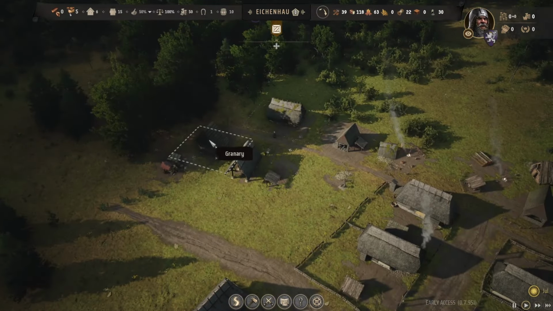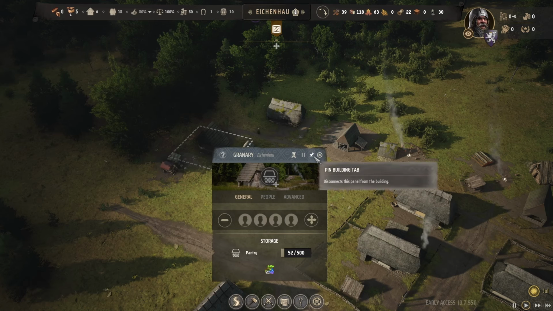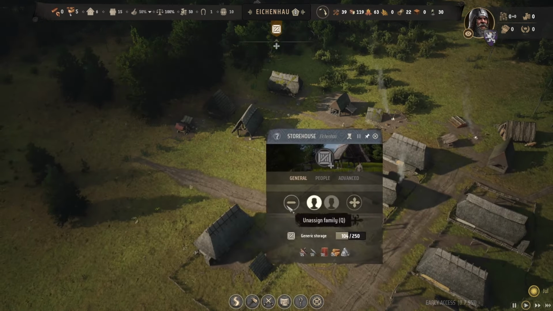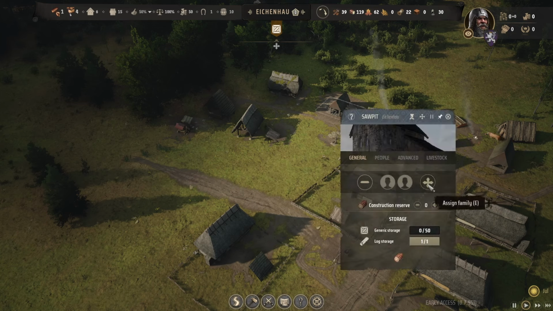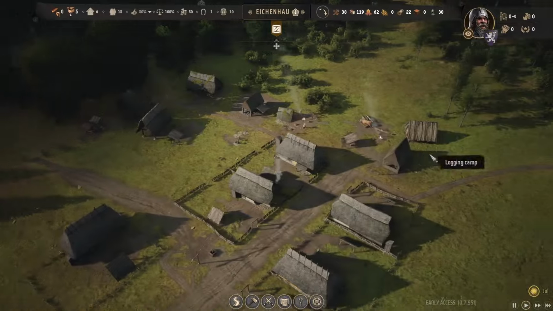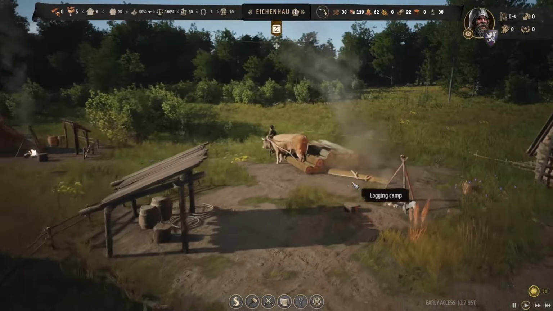Okay, so we got Forager. We don't have anybody in the granary. I don't know if we need to. I'm almost feeling like we can take stuff out of the people for storage for right now. Let's get them on the saw pit. Start getting our logs put together here, because you can see they're starting to stack up.